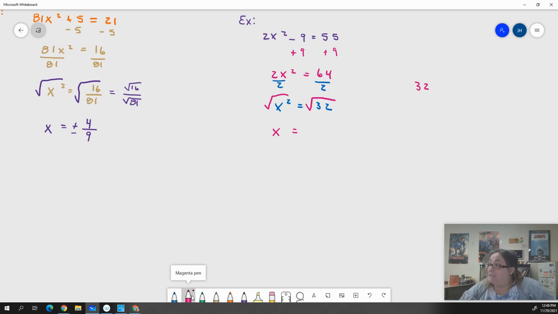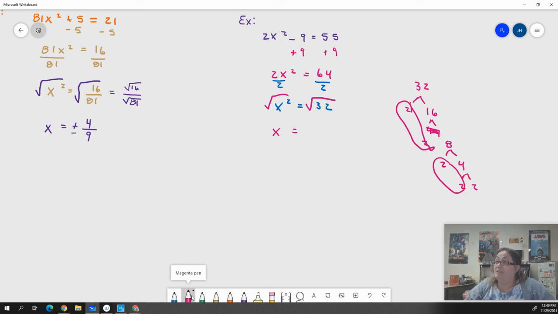But if you can't do that, it's okay, right? You can go, well, I know 2 goes into it because it's an even number. So that's 2 times 16. And then if you see the 16, you go, oh, well, that's 4 times 4. You can treat it that way and go, okay, well, I can pull a 4 out, right? If you can't, though, you can go, okay, well, that's 2 times 8. And then that's 2 times 4. And then that's 2 times 2. And you can go, okay, well, I can pull one 2 out. And then I can pull another 2 out. And then I'm still left with a 2. So you can look at it any way you want in that respect, right?